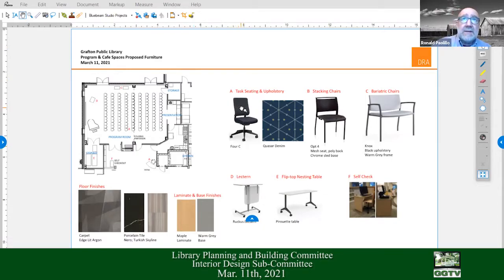The seat is a black mesh. The frame and shell is also a black polymer. And we went with this Quasar denim blue for the seat cushion. And you'll see later on, we also use this as the seat cushions for the mobile pedestals and the credenzas that have cushions on them. So that's the task chair at the desk.